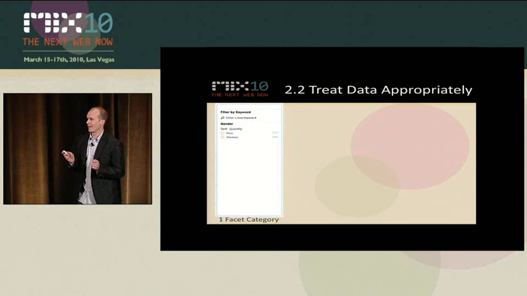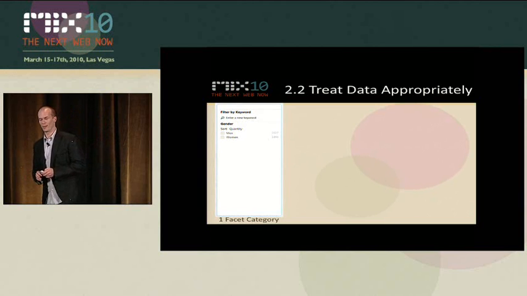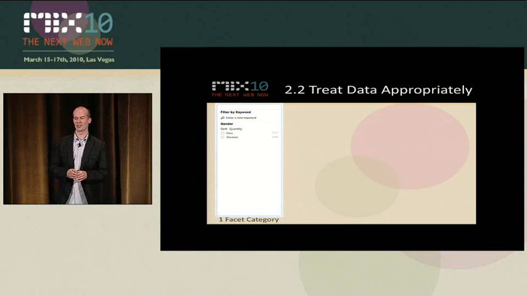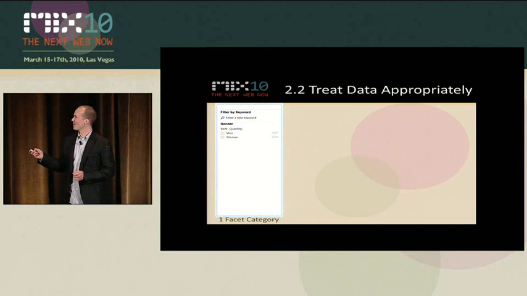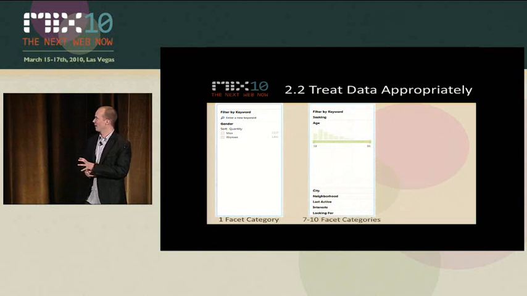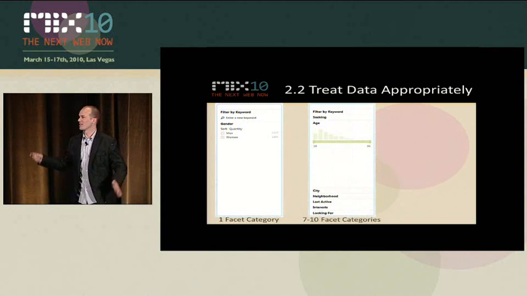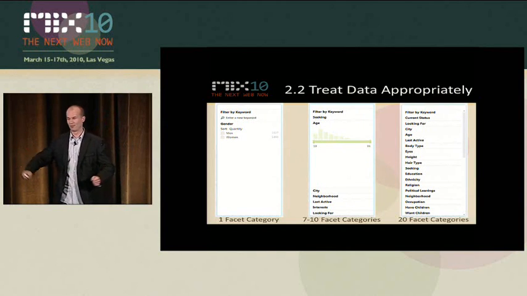I took a look at The Stranger, a Seattle weekly newspaper, and their online personals. And they have a wealth of data. I don't know if anyone here works on an online personals site, but this seems like a ripe opportunity. In terms of their metadata, if you were to make a collection of it, you could put one category on. Alternatively, you could make it a bit more interesting and add, I don't know, 7 to 10. And then you could go the other extreme and add everything.